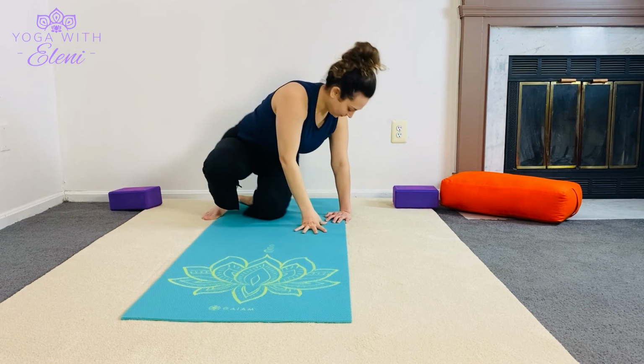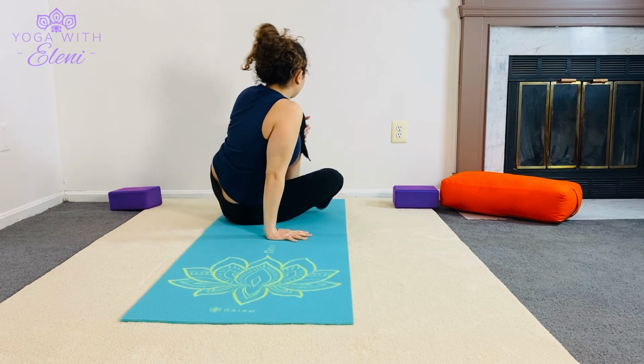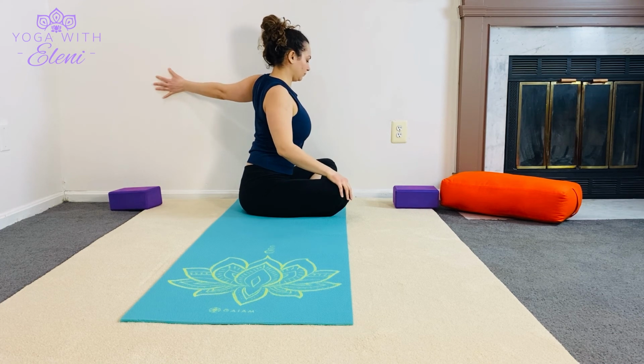And then we'll take it to the other side. So just spin around to your opposite side. You can take a kneeling position or you can come into a cross-legged seat. Get close to the wall, but again, doesn't have to be flush. Reach that opposite arm back behind you, coming into that 3 o'clock-ish position.